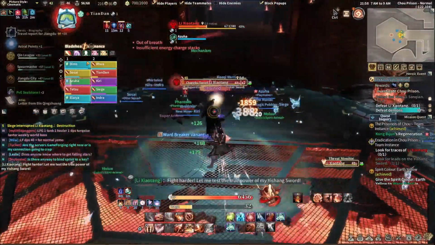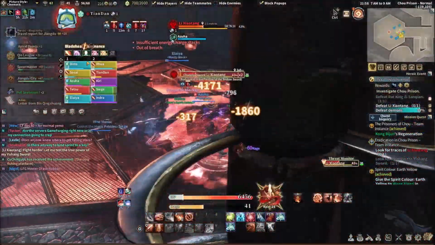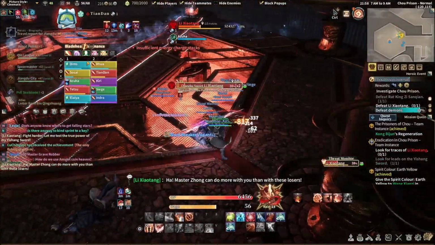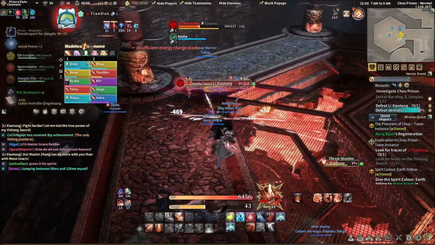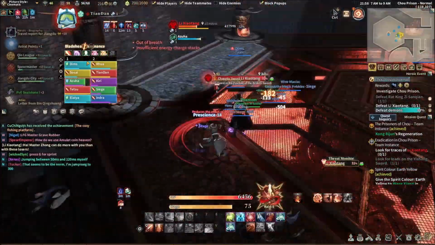We are here today for my guide on how to edit your game interface, how to reassign your quickbar shortcut keys, and last but not least, my updated Spearmaster rotation. Let's get started.